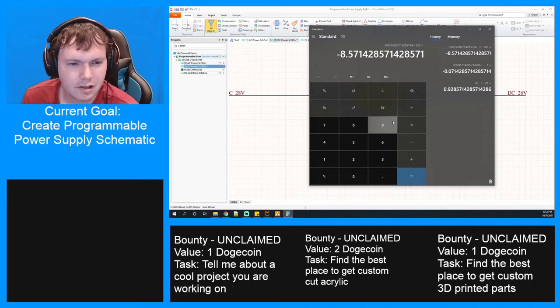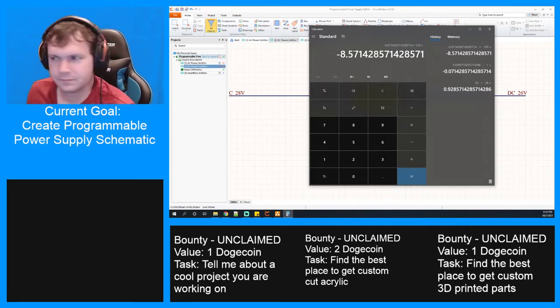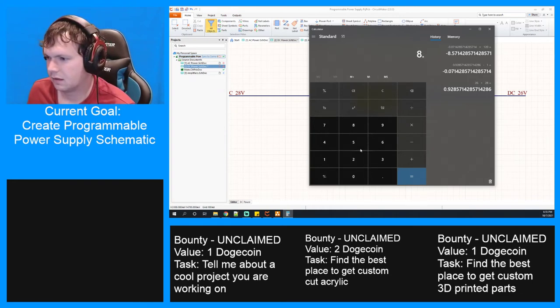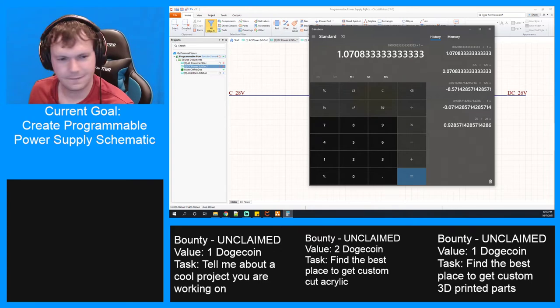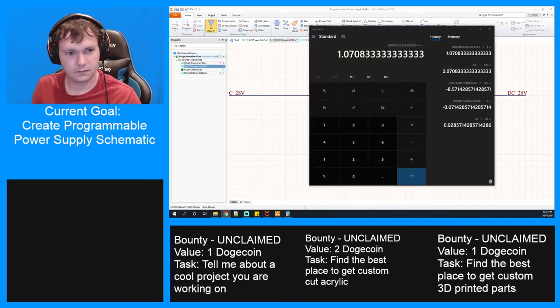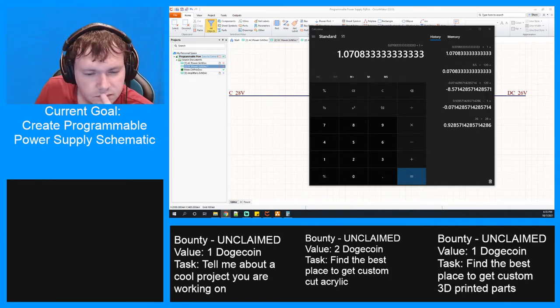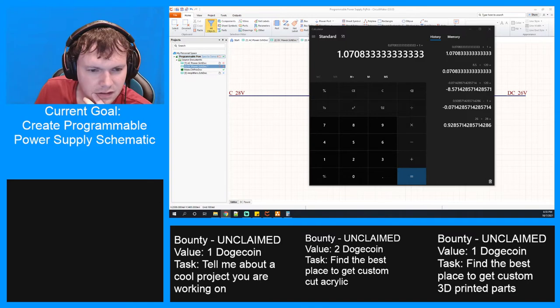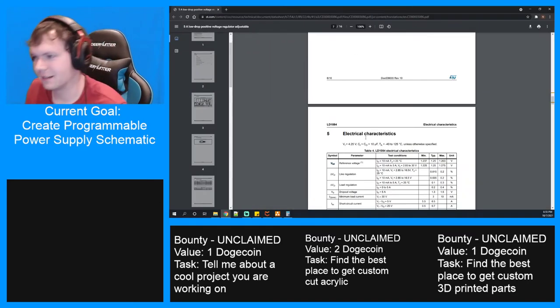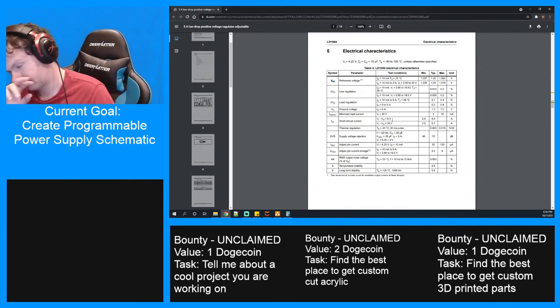Yeah, something's off here. Five divided by one. Oops. 120 plus one times zero. Yeah, the way this reads, it reads as if it increases the voltage from VREF. What is VREF? Oh. The reference voltage. So VREF doesn't mean what I think it means. It's in the 1.25 volt range. So I'm not understanding.